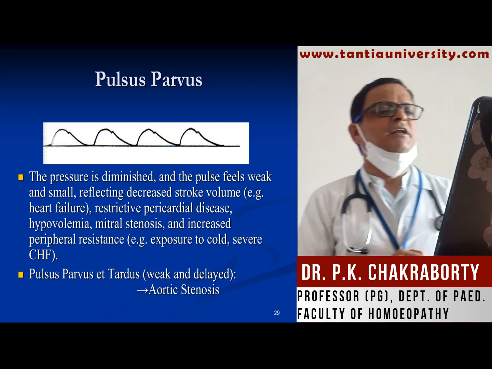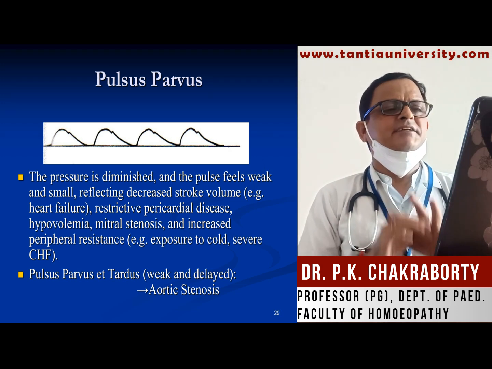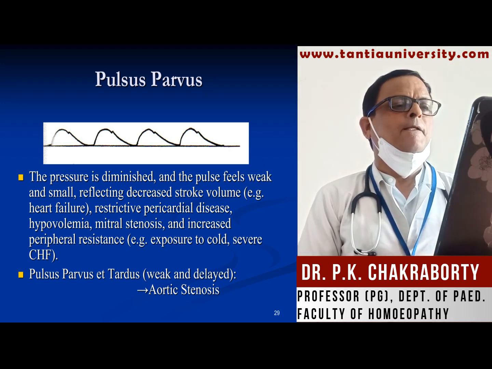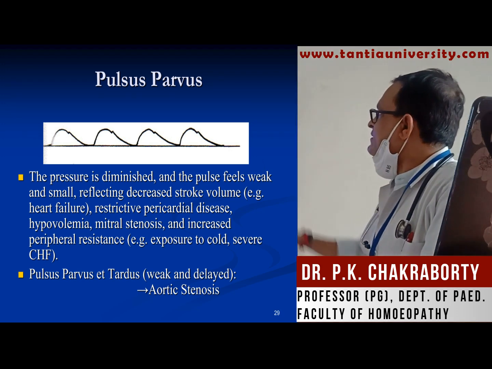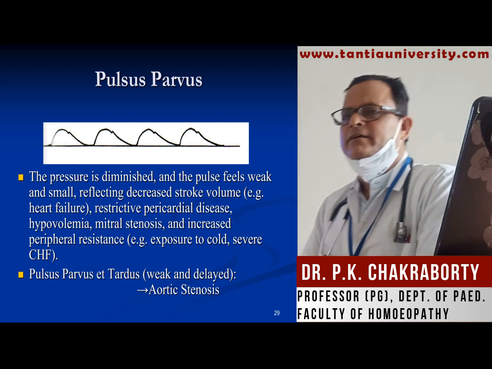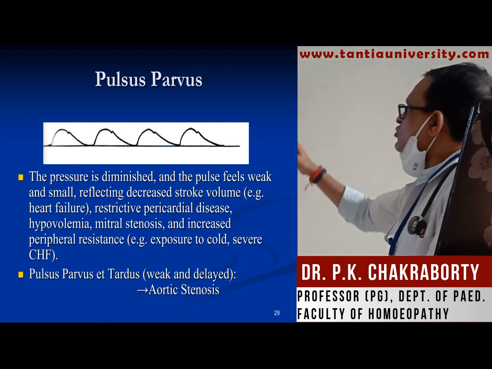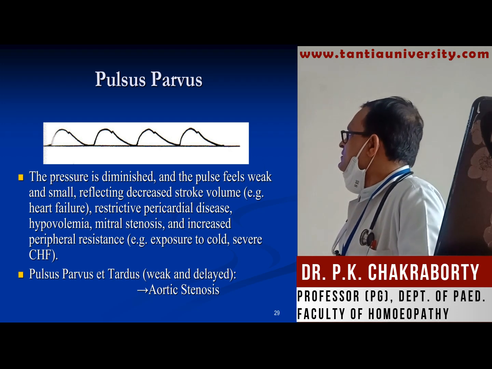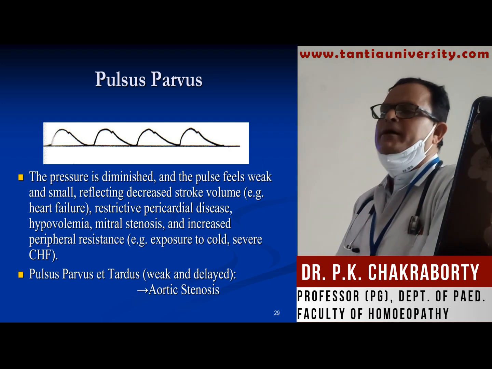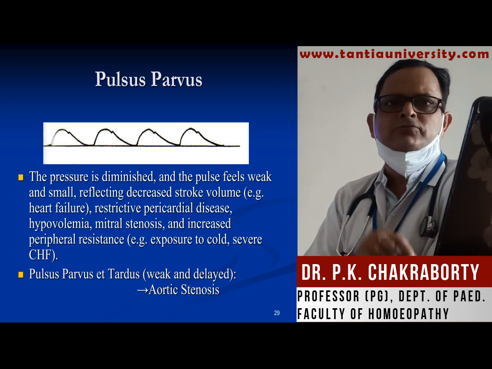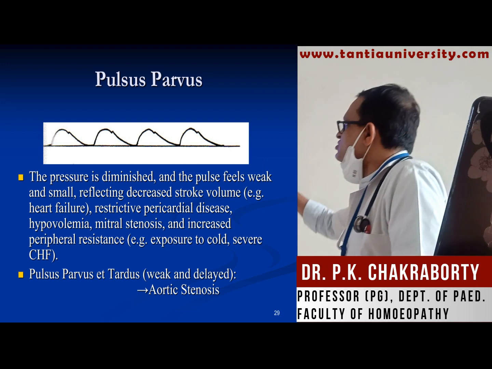The pulse pressure is very diminished. The pulse will be very weak, very small, which is very common in case of heart failure. What is reflected from this curve, we can easily detect that stroke volume is going to be very less. In case of restrictive cardiomyopathy, there also stroke volume is going to be less.